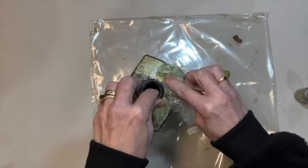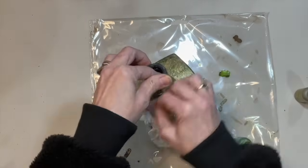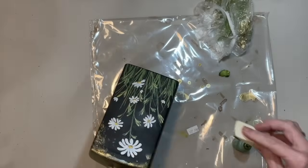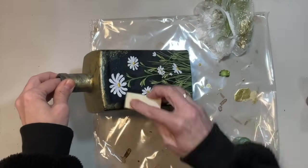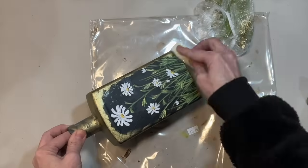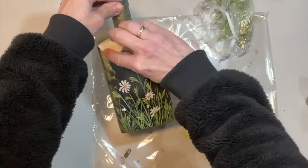And once I get it finished, I do tone some of this back with the original black paint that's on the bottle, because I framed this out and I didn't frame it out that great on the front, so the black paint will tie this all in.